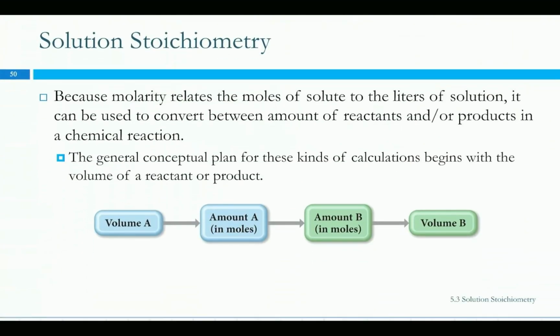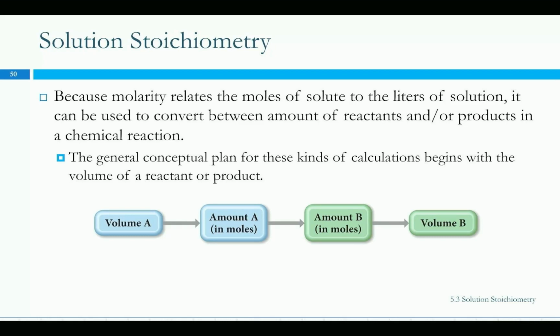Solution stoichiometry then. I'm sure it'll still happen, but please never use dilution for stoichiometry. M1V1 equals M2V2 does not work for all stoichiometry problems. The tricky thing is that it will work sometimes. And when you're doing homework, you're going to be very frustrated that it worked sometimes, but not all the time. And that's because we can have coefficients that matter.